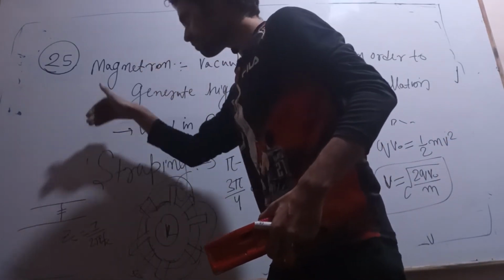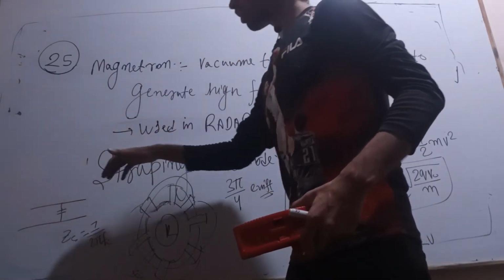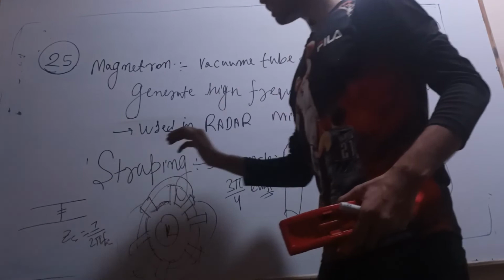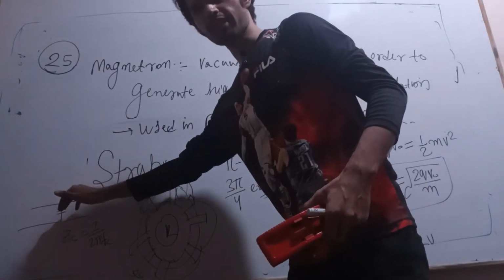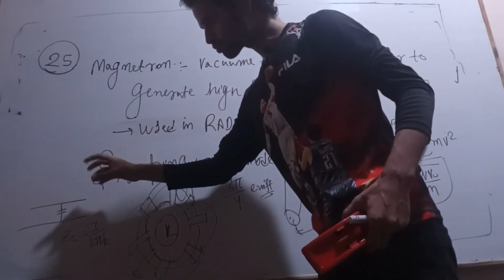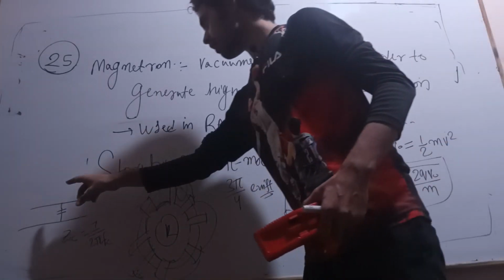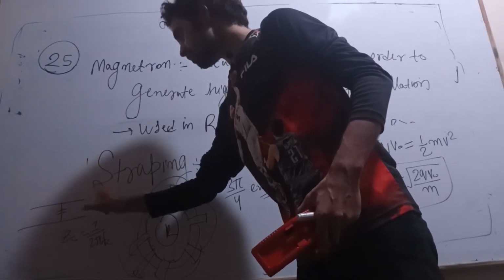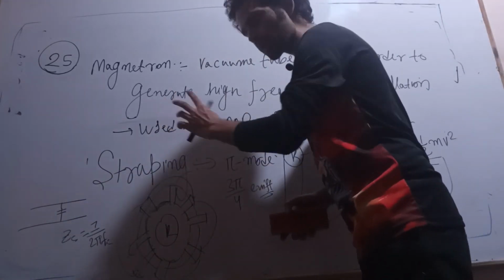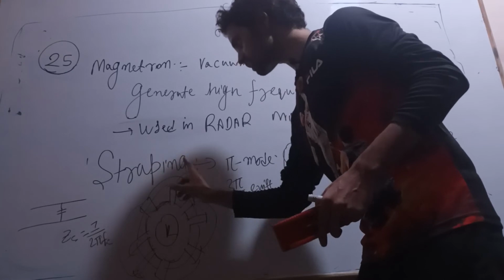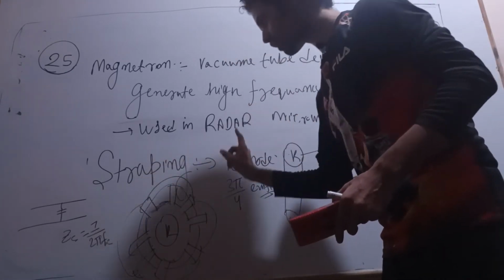Short circuit means some signal or some current will go through this path. That means there is leakage. Power leakage is there at high frequency. This type of problem occurs at high frequency. This is the first problem: the parasitic capacitance that comes into the picture at high frequency, if we are using this strapping through the wire.